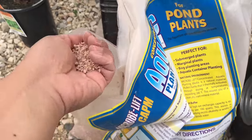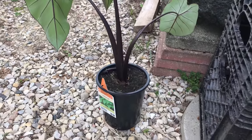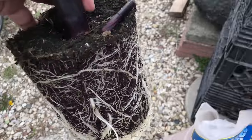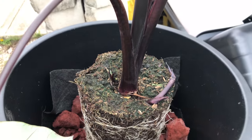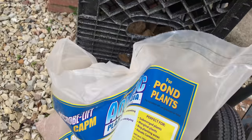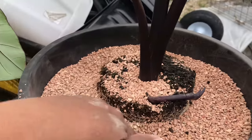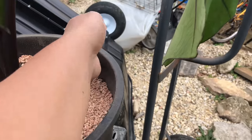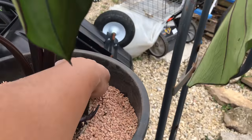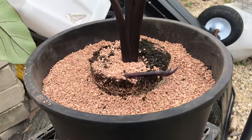Let's see what this looks like, and then we'll put that plant in there with all those root balls. I'm going to keep all those roots intact because we want to encourage more root growing. Then we're going to go ahead and put some plant media. That should be good. There's some space over here. I'm going to put some rocks in there, lava rocks, to prevent some of this media from floating around.